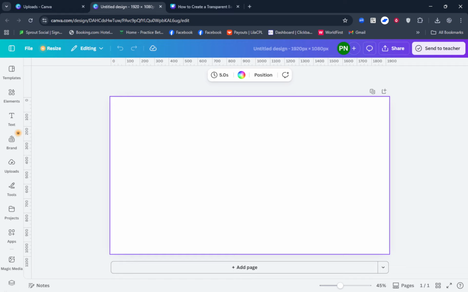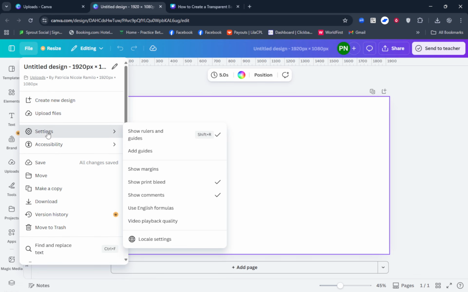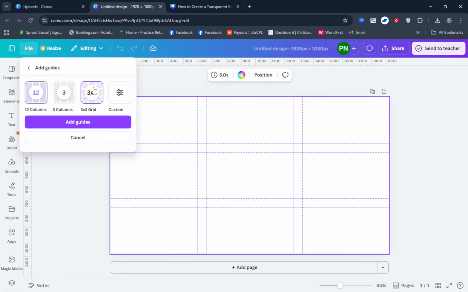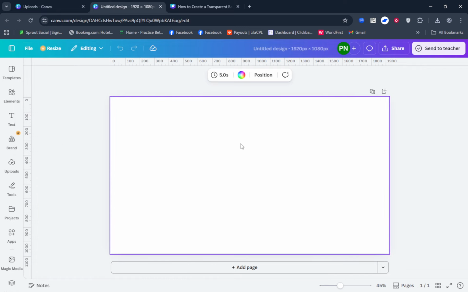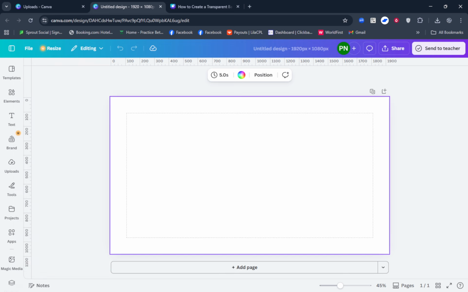Before adding any content, set up alignment helpers. Add guides or a grid so your cards line up neatly. If rulers aren't visible, enable them, then drag guides onto the canvas to mark margins and columns. You can also search for grid or frames and elements. The key is to keep margins consistent around each card area, so your layout feels balanced and intentional.